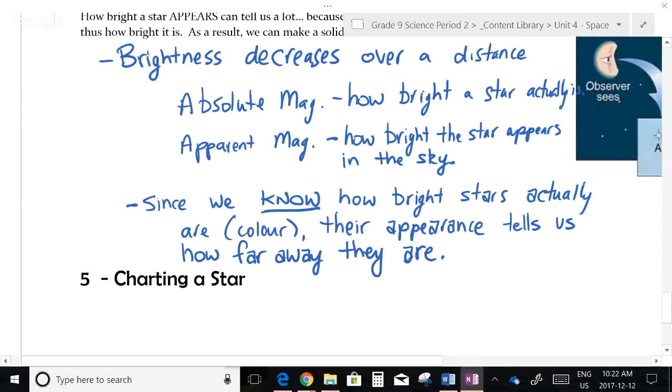Now, I want to mention one more thing. We have to watch out because we said that this holds true for all of the main sequence stars, right? All the stars that are in the regular life cycle. What are the other two ways we see stars? Right when a star is nearing to use up all of its hydrogen, what stage of its star life does it enter? What does it become? What kind of giant? Yeah, a supergiant or a regular giant. What color are they? Red.